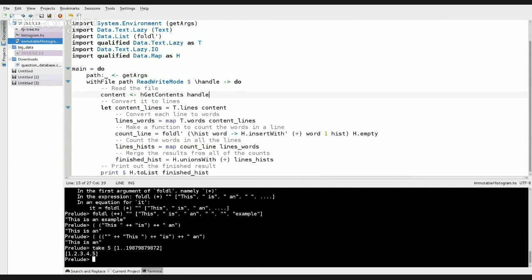So I have to get the system environment in, right? Not really, because you don't actually look in the shell. What we're asking is how much setup do we need to do this right now? You don't have to get args because you already know the file name. If you look up near the top, there's Data.Text.Lazy.IO, and that will allow you to use hGetContents.